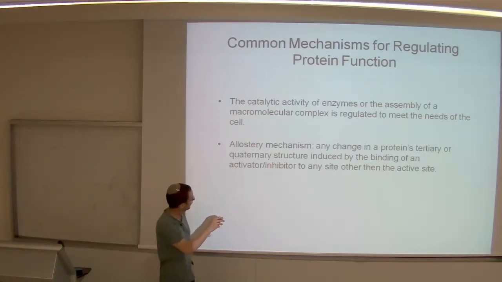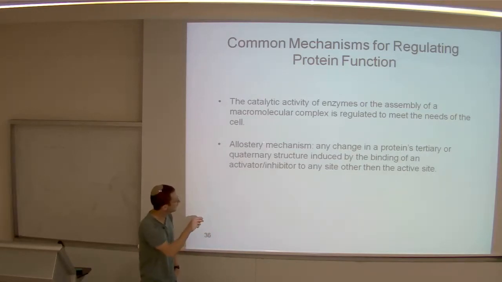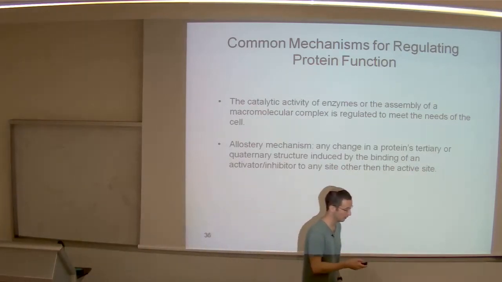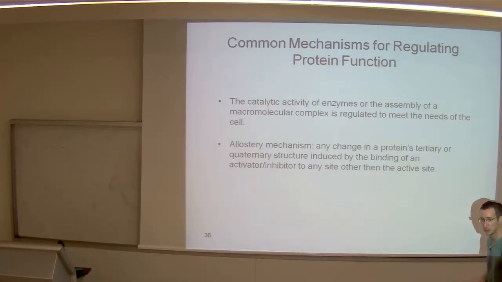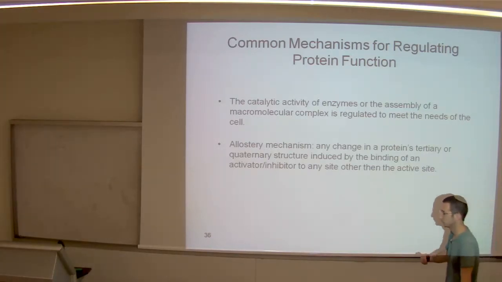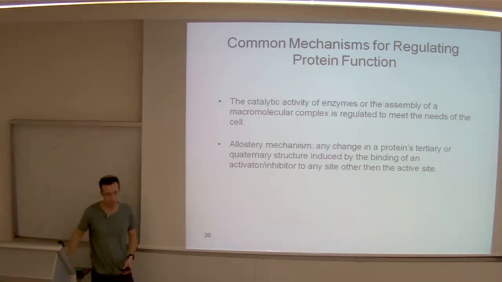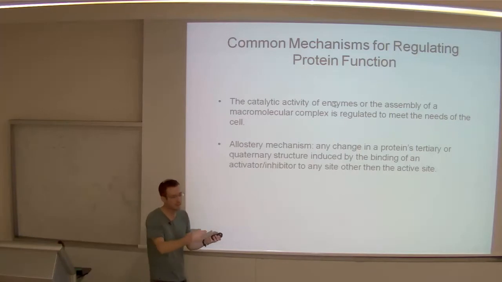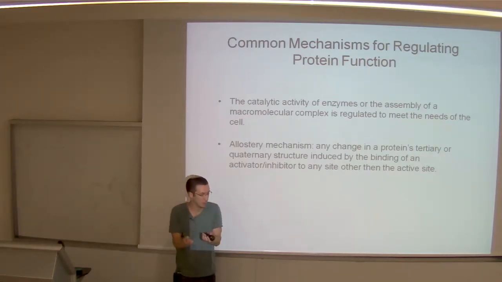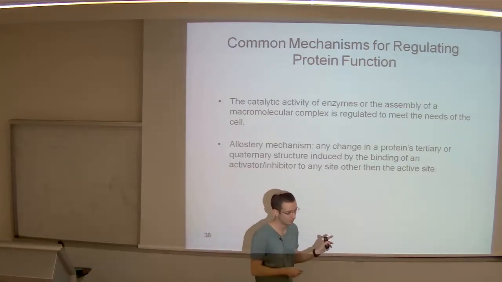To say it again, an allosteric mechanism is the binding of a molecule anywhere on the protein outside the active site, which changes the structure of the protein and changes the function of the protein correspondingly. Is this protein an enzyme? It can be an enzyme, or it can be another protein that does not change chemically its ligand, and thereby shouldn't be termed an enzyme. And we'll see some examples in the next slide.